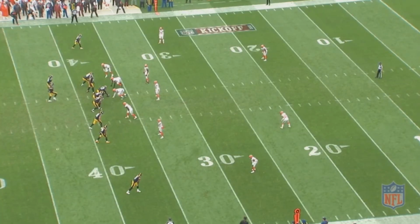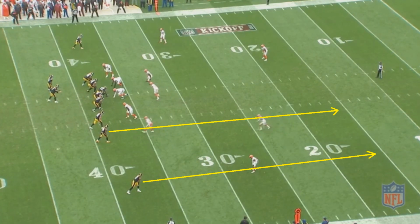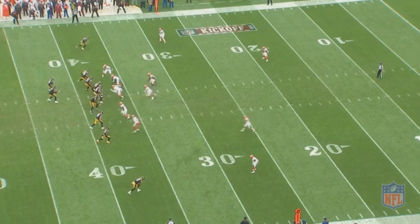Like on this play, Pittsburgh is going to send 2 receivers in those routes right there on the bottom half of the screen, which should in theory force both of those 2 Browns to have to guard both of those 2 Steelers. This now means that if they both go deep, they can send another Pittsburgh player right through there who should be able to be wide open underneath them. This play then works out pretty well.